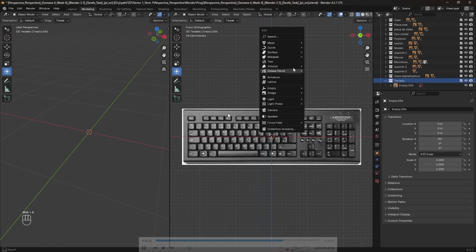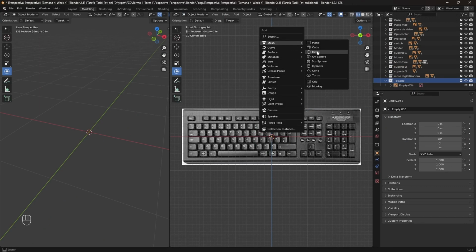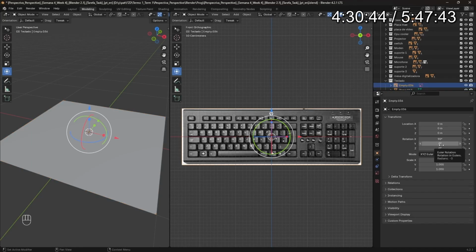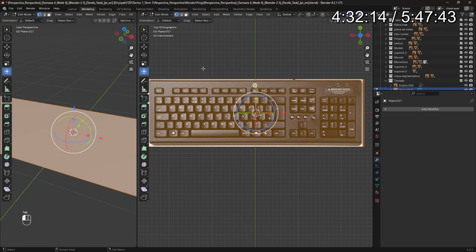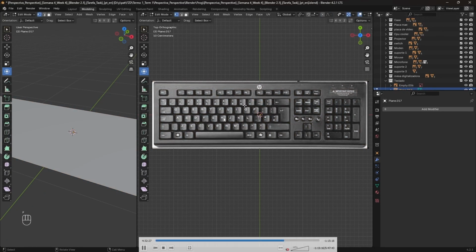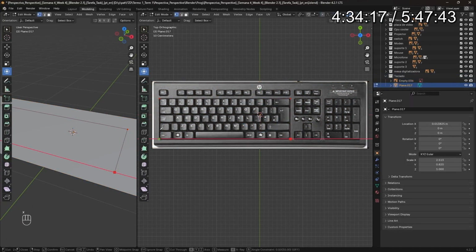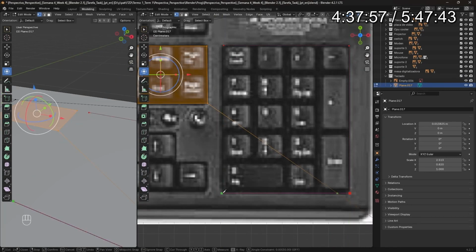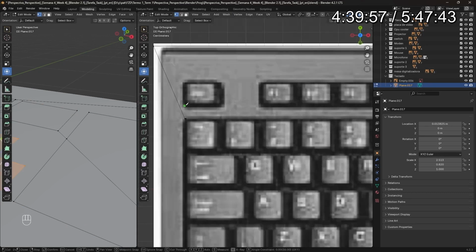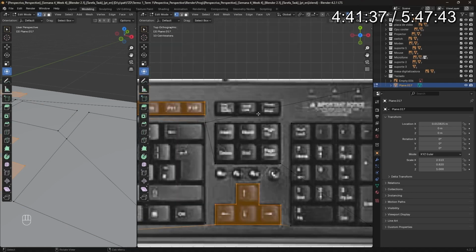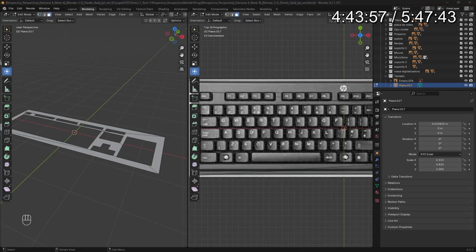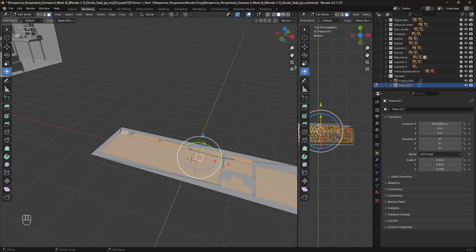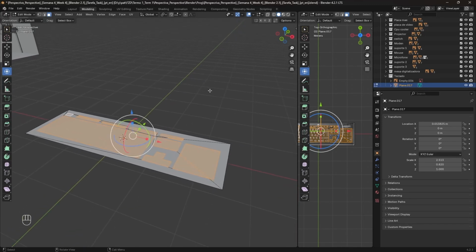Was to start modeling the keyboard. So I used this kind of old keyboard, like that kind of office keyboard. So yeah, I added a plane, and my idea was just to cut these spaces that we have, like the case, by using the knife tool. So yeah, you can see that I spent my time over there just cutting the individual spaces. Okay, anyway, after having all the points established, my next step was to start deleting these faces. As you can see, what is over here, I selected all the faces and I just deleted them.